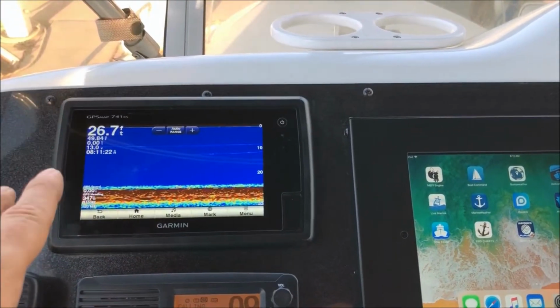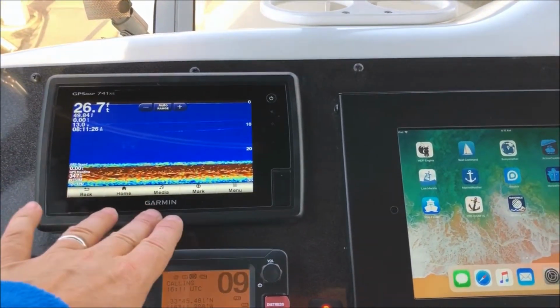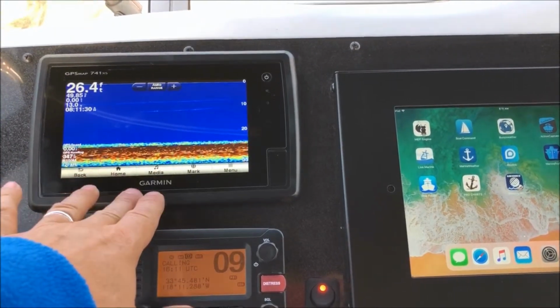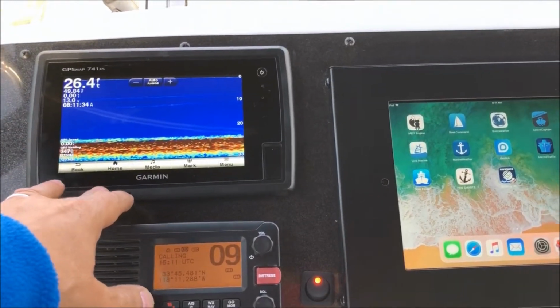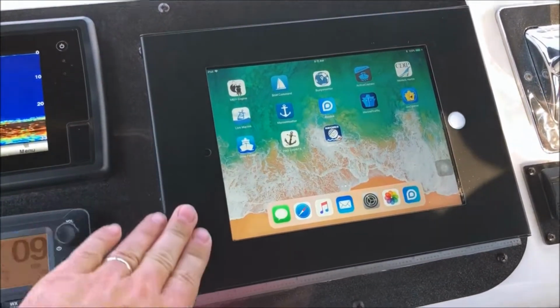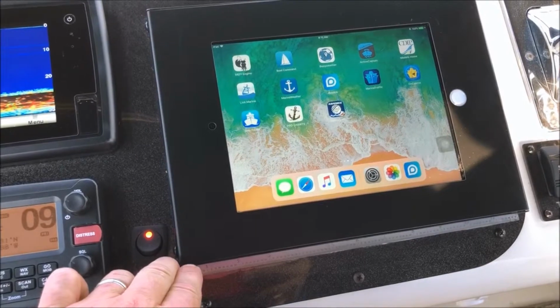I had originally 3 different BNC cables routed up here and they were tied in, but I didn't like having the restriction of having each one to each camera specifically, which means I couldn't change cameras or locations or anything like that. So I decided to get the Reolink system, so I mounted an iPad here, which allows me to access the DVRs through my boat internal router.